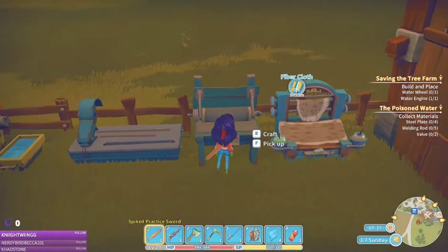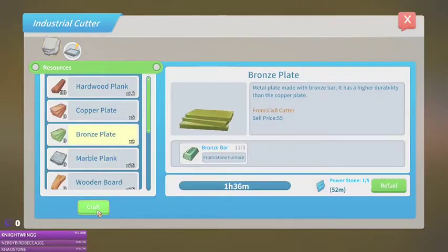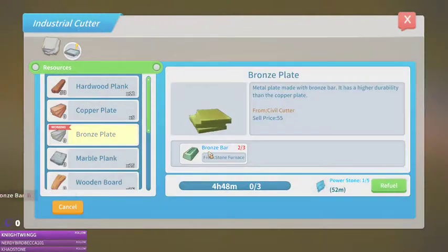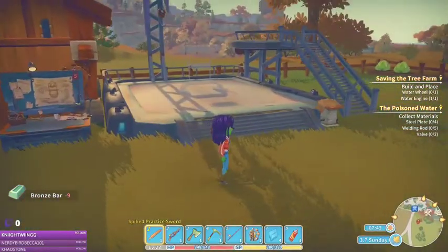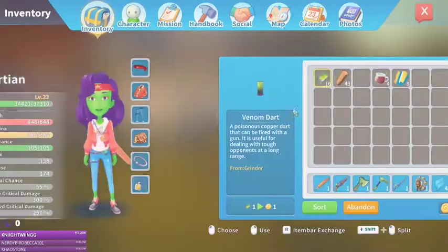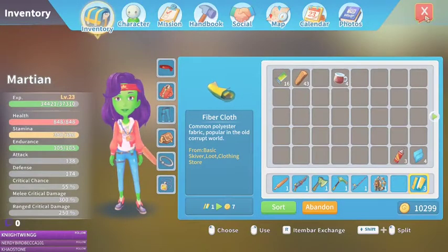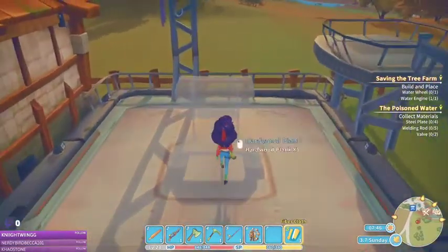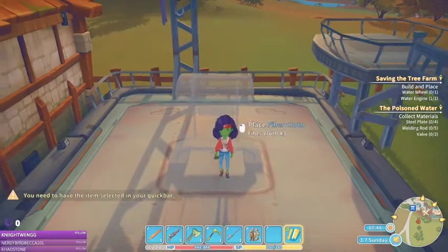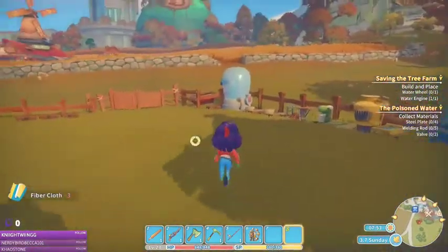Wait, where do we make the bronze plates? Wait. It's this one. Bronze plates. Yes. There we go. I can function. I know. It's so hard to believe, but I can function sorta sometimes. There we go. Yeah, cause this is kinda helpful. Yeah. There we go. Goodness.